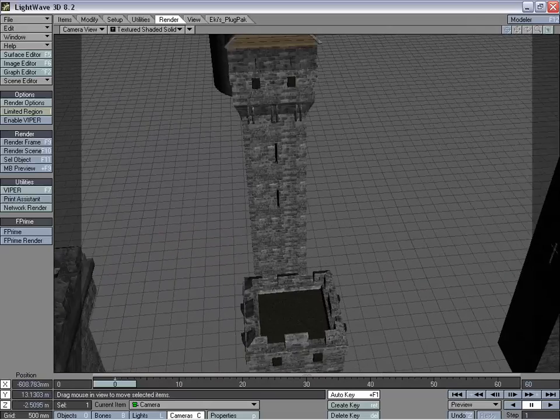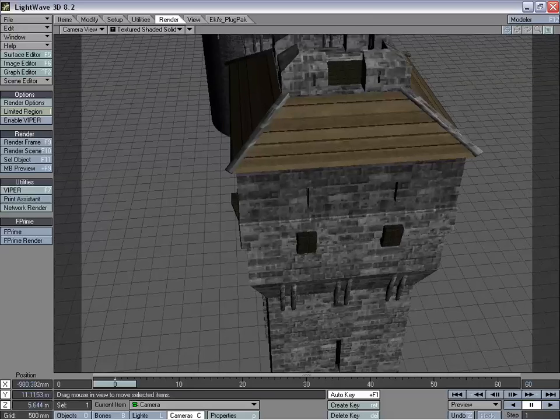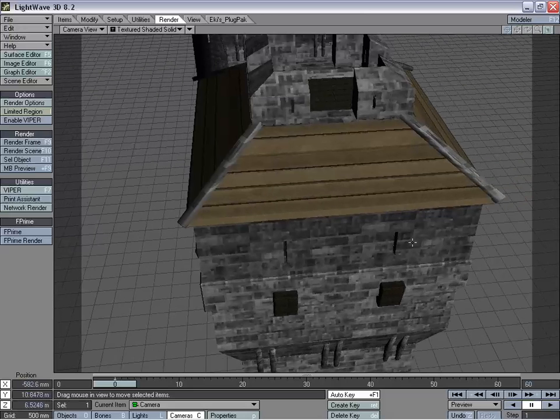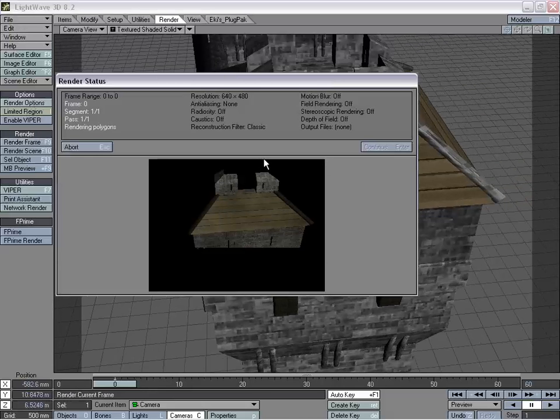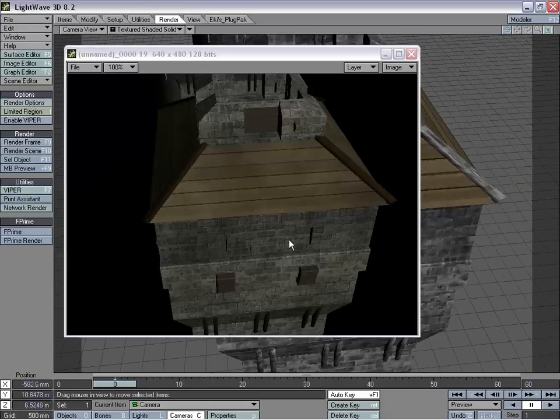And now I've also created another tower with an awning on top and another part of the wall. And you can see I added arrow loops to this part, and this is the same texture as well, and all we did was lower the diffuse on it. And I'm going to render that and show you that. So you just change the color a little bit and lower the diffuse, and it makes it a little bit darker and looks a lot nicer.